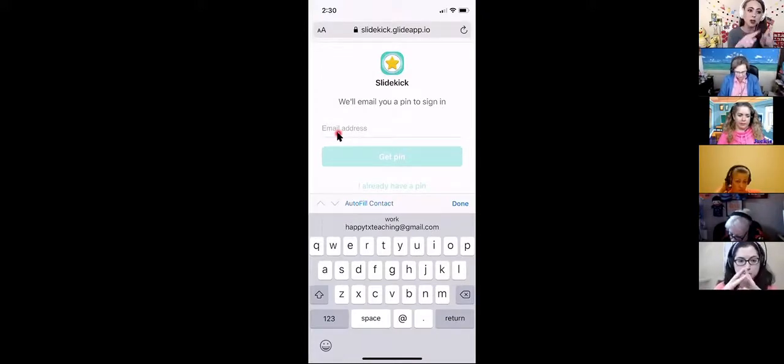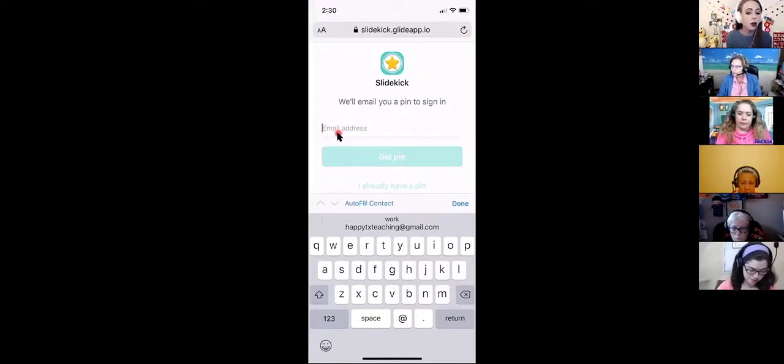Anytime that you sign into a new device, or let's say you set it up on your iPhone and then you want to do it on your computer too, you have to sign in and do these same steps over. Think of the PIN as when you're logging in to an app and it's like, oh wait, let's verify that you're that person. I'll send you a text with those 6 digits or something. This is the same concept.